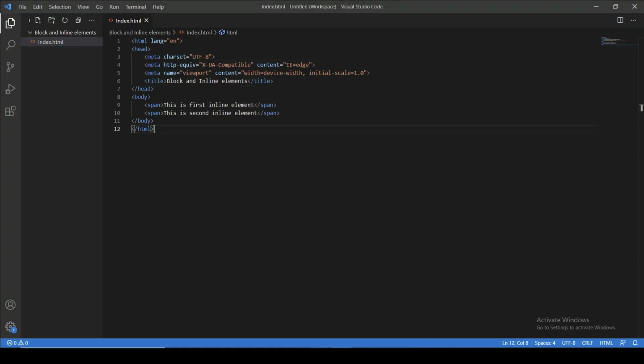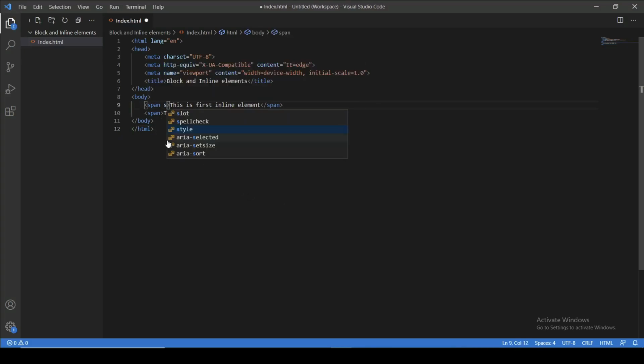That's because by default the display value for the span element is inline, and that means the span element takes only as much width as necessary. If we want to modify these two elements and display them on two different lines, we can change the display attribute and set the display value from inline to block.